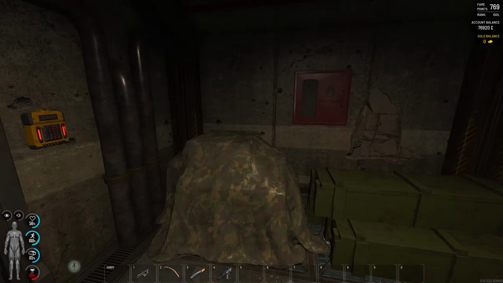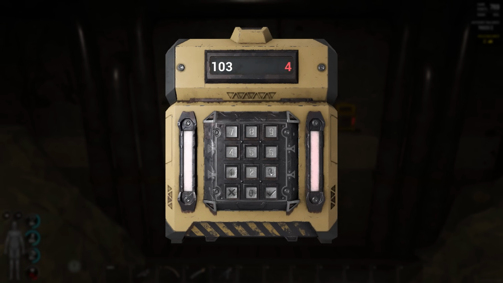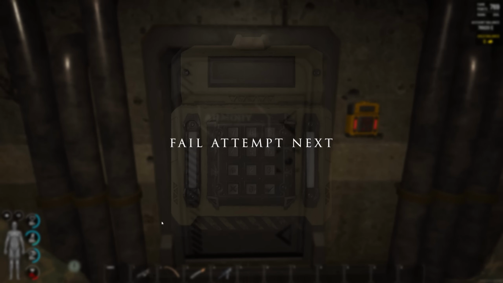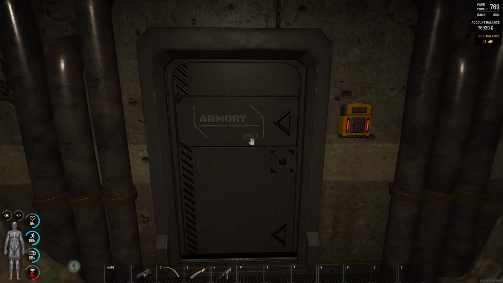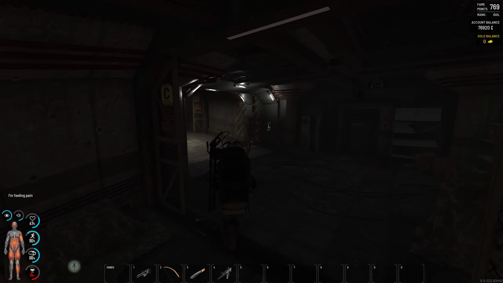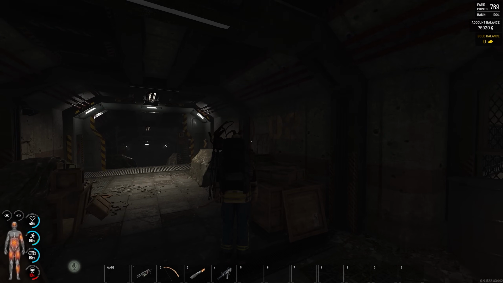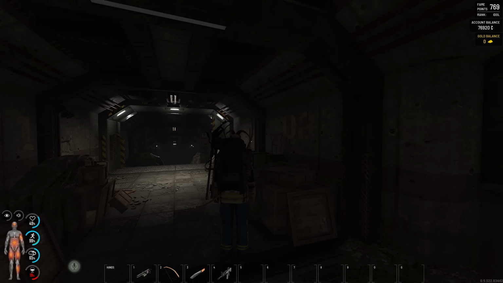Now, doing the armory, I keep the main door open, so in case I fail, I can run out and I'm not trapped inside there with Brenner. After I fail an attempt, I run away from Brenner, hide and wait for him to go back to sleep before I make another try.